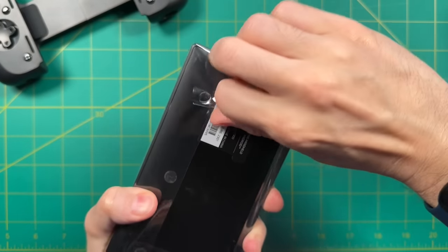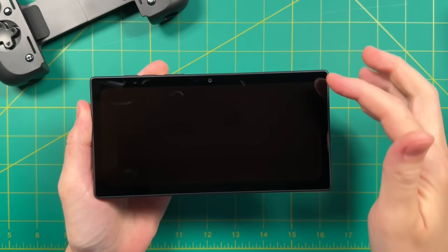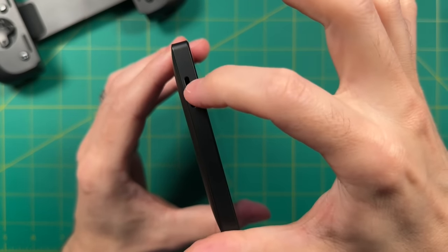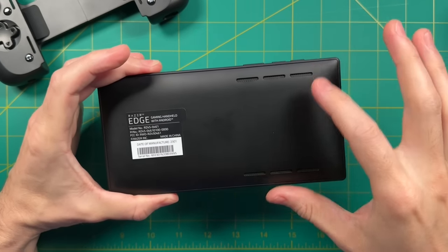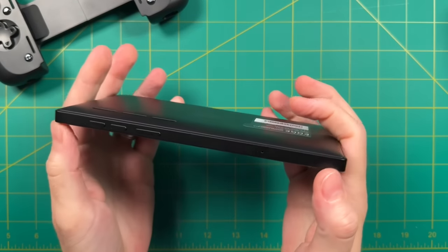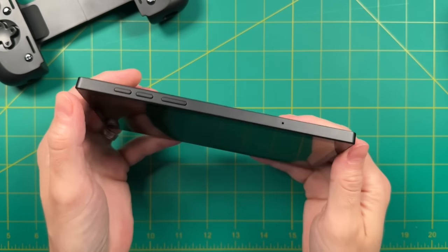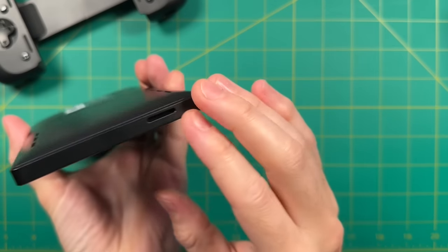Now let's take a look at the tablet. The first thing that caught my eyes are the rounded bezels around each of the edges — this looks a lot like a smartphone. There's a bit of roundedness to the back of the tablet, and the speakers are located on each of the two sides. On the back, we have two fan vents: the top one is for exhaust and the bottom one is intake, plus a subdued Razer logo. Up top, we have two volume buttons, a sleep or power button, and a microphone input. On the bottom, there's a similar microphone input as well as a micro SD card slot. On the right side, we also have a USB-C port.